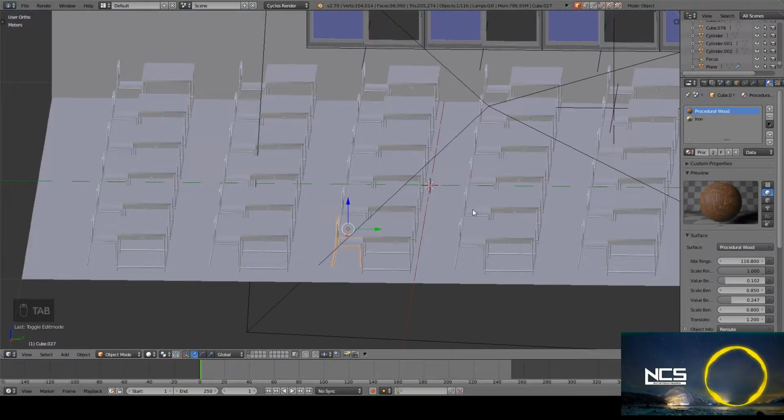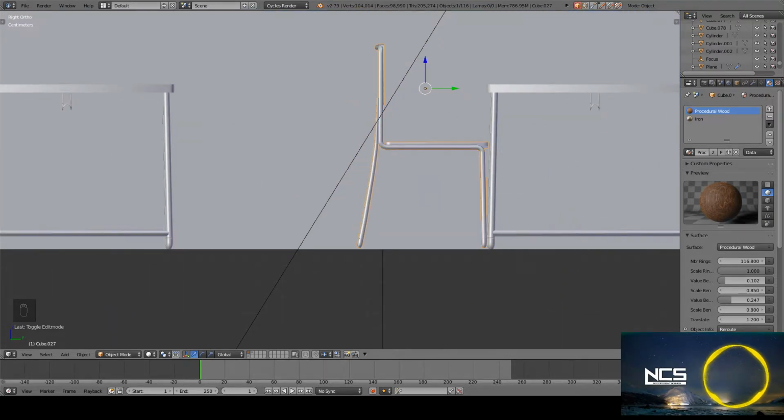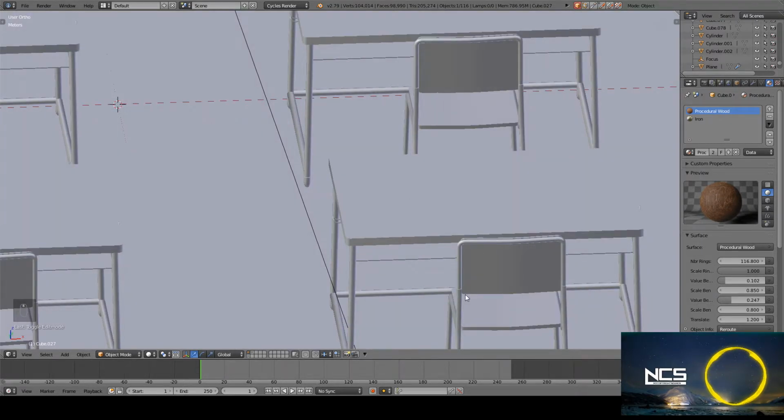Still look fake. Yeah. I want to look at some references here. The chairs over here are almost straight. Ah, it's not supposed to be screwed to the other bar. It's supposed to make one bar, just like over here on top.